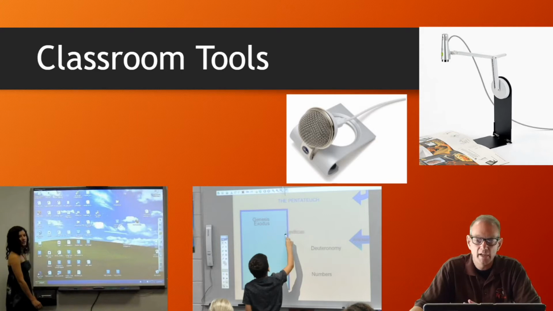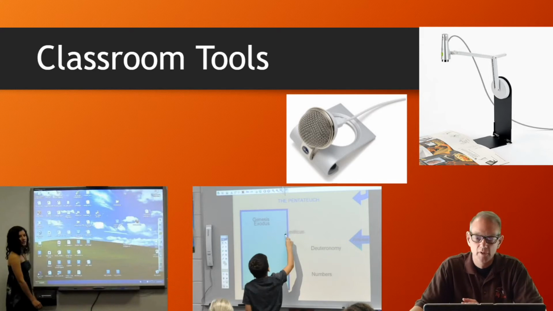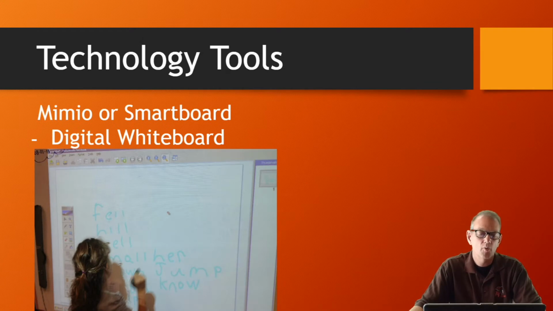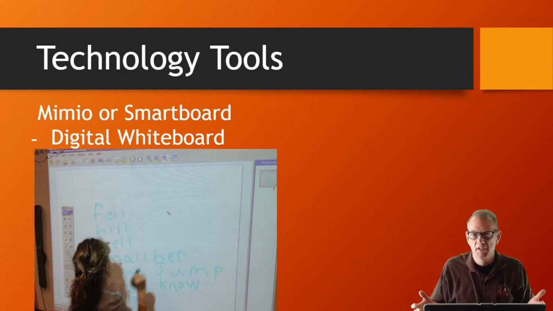We have a variety of classroom tools available for every teacher in the district. If you don't have them, it's because the person before you didn't ask for them. It doesn't mean you can't have them. It just means you need to ask. Number 1, everyone's either got a digital whiteboard, either a Mimio board or a smart board. If you come in and you're more comfortable with the smart board, then ask for one. It'll be a couple weeks, but you'll get one.